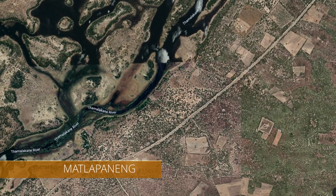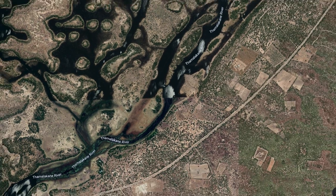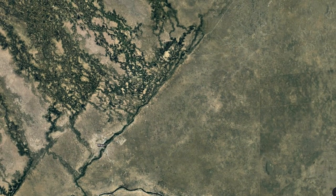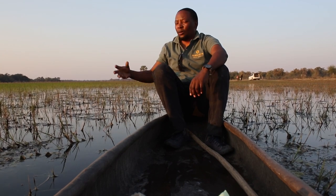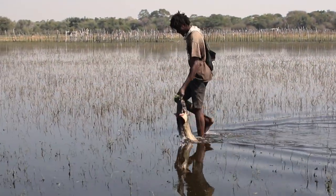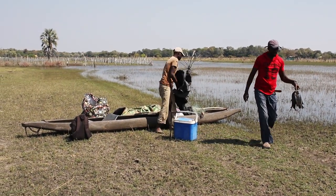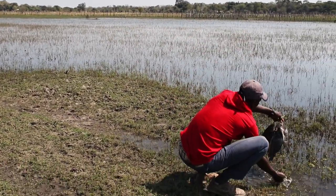Which brings us to where we are now — a village called Matapanen, one of the villages along the Okavango Delta or the Tamalakane River to be specific. Just like the people in the Okavango Delta, the people of Matapanen also explore the Delta and go fishing. This is actually one of the perfect times for people of the village to go and check their fishing nets. Some are coming down to fish with lines, and some are crossing the channel to go to different islands.